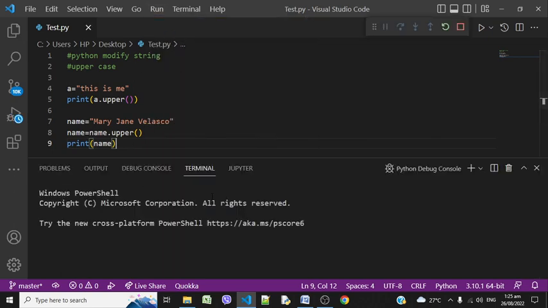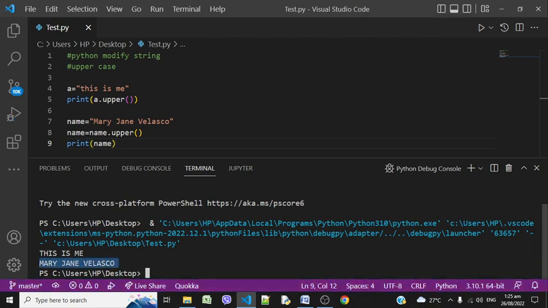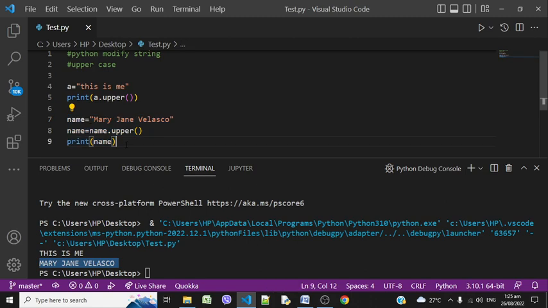Run, start debug. Okay, so it reads correctly, the program is correct. This is called overriding. We override the variable name with another value, but we convert the name into uppercase letters.